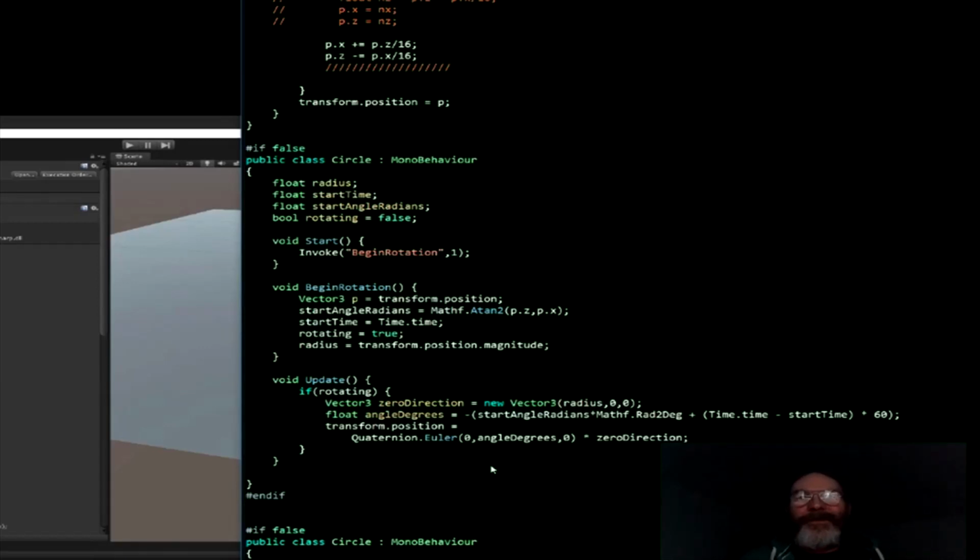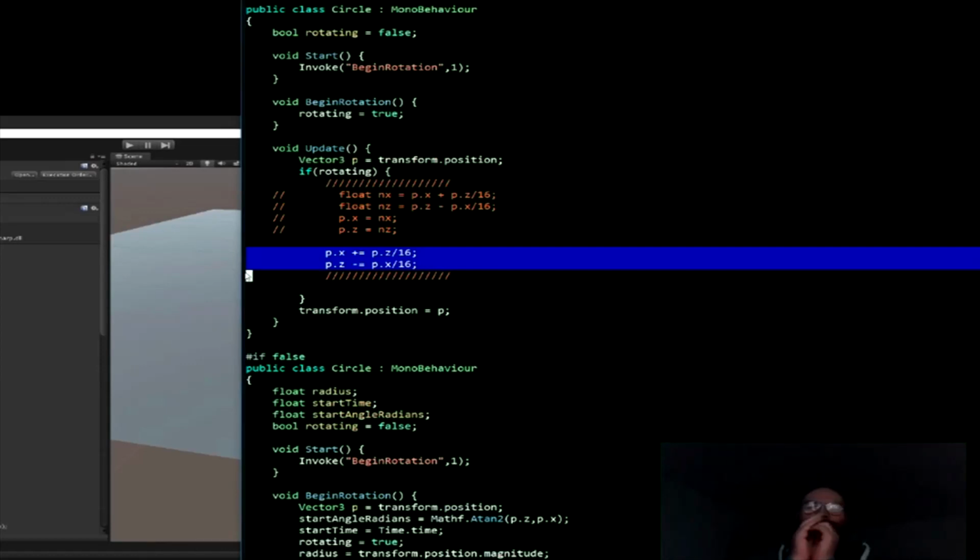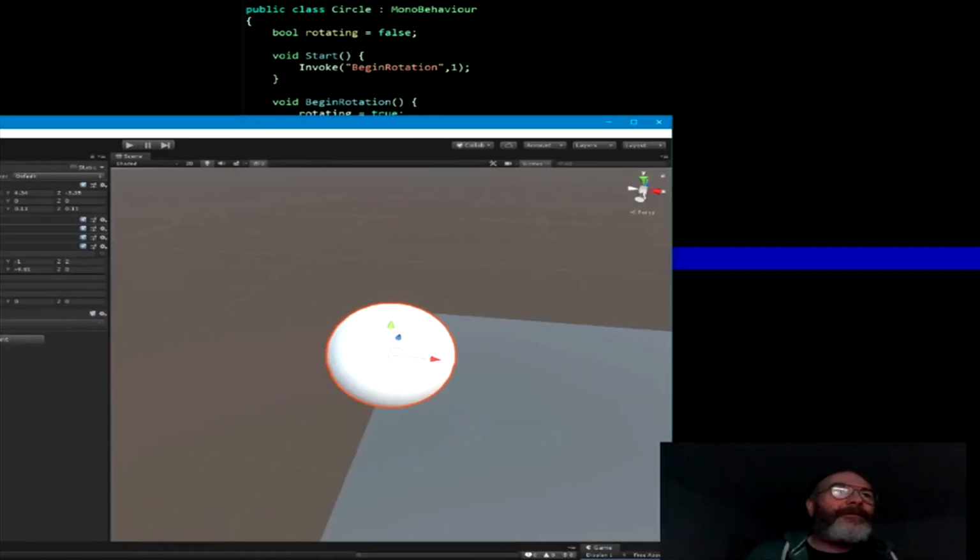But then using Unity quaternions, you could do the same thing, which is what I did here. So this is using quaternions in order to rotate about a point. And then I said, but you could always use the old trick from way back and just do it like this. And so with 2 lines of code, you can cause a rotation.